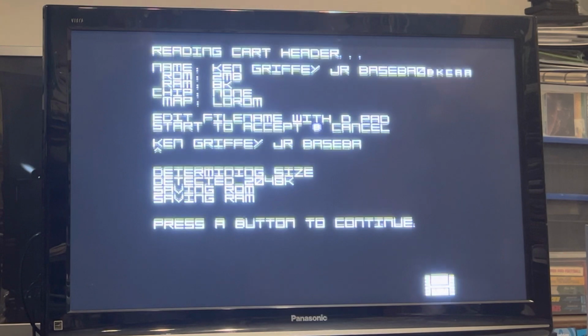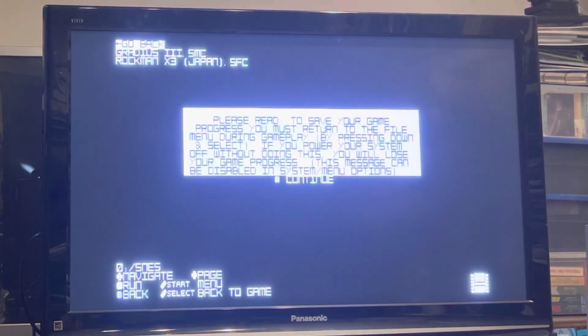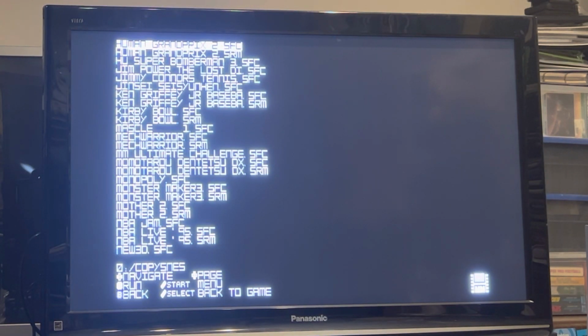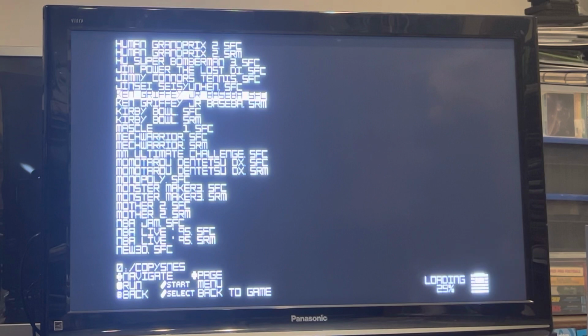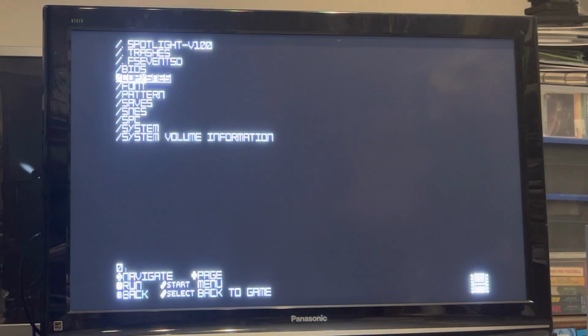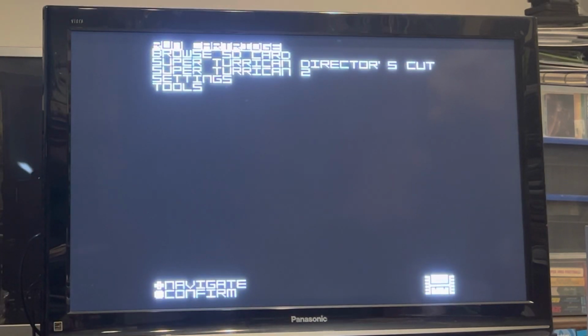There's no shortage of games available for multiple retro consoles that feature the likeness and or license of Ken Griffey Jr., including another one for Super Nintendo, which is why it's easy to confuse Ken Griffey Jr. Presents Major League Baseball with other titles like Ken Griffey Jr.'s Winning Run. So you may think you have one when in fact you have the other. But let's move on to the next game on my list.